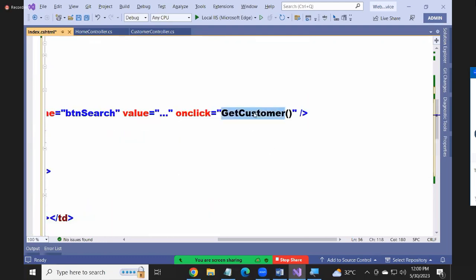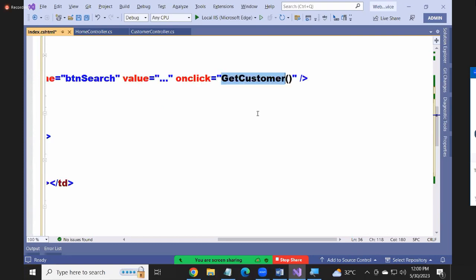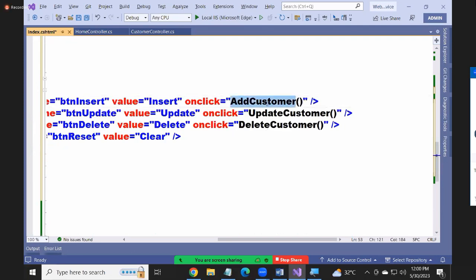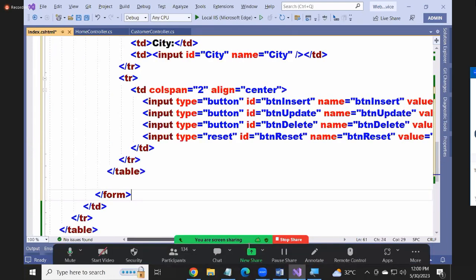On the click of it, I'll call the API and get the data. I'll call the API and insert the data. I'll call the API and update the data. I'll call the API and delete the data. These are all JavaScript code. That's it. So this is the design.